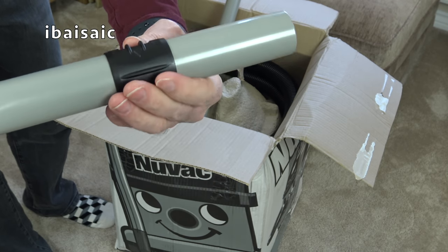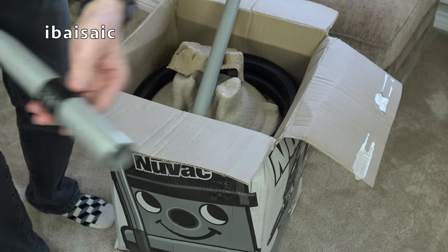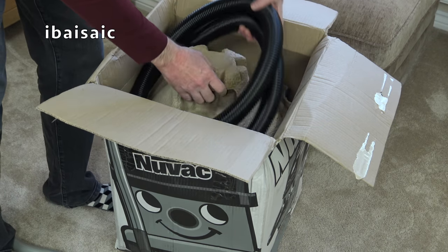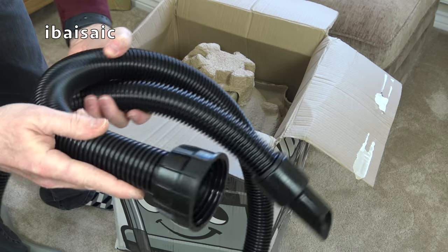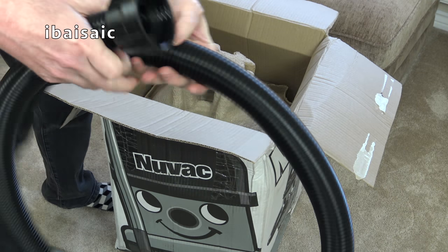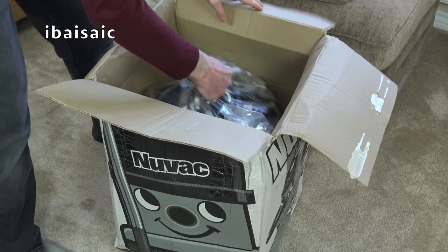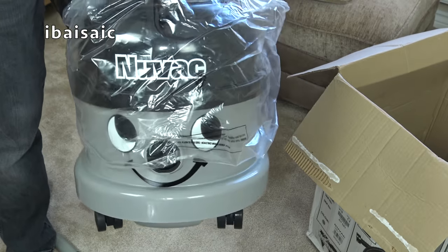Can just about see where. There, yes, opens the vent to reduce the suction and then closes it off for maximum suction. Two wands, again aluminium, so they are very light. A hose, and on this one it's not actually a tapered hose, it's the same diameter all the way through, and it looks slightly shorter perhaps than the standard Henry hose. Out comes the cleaner. There he is.